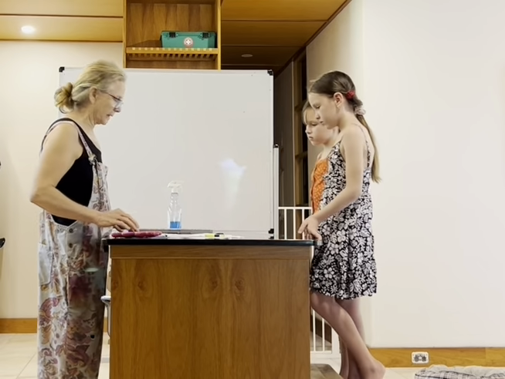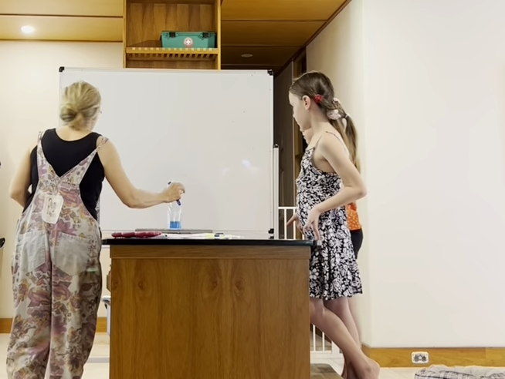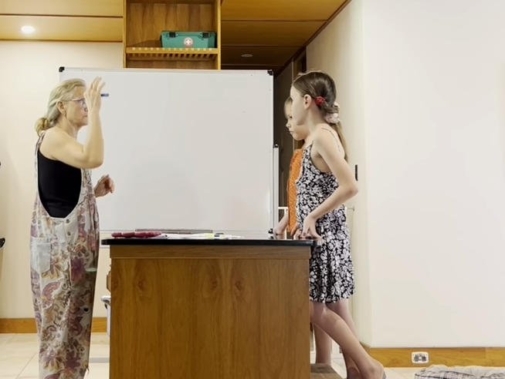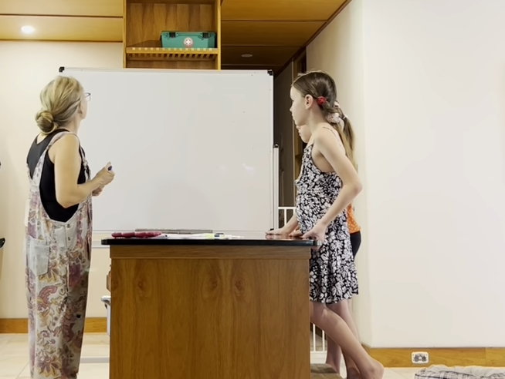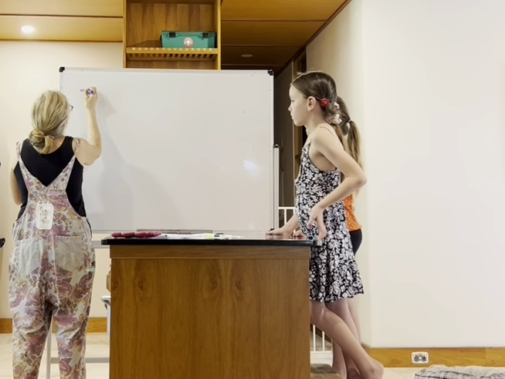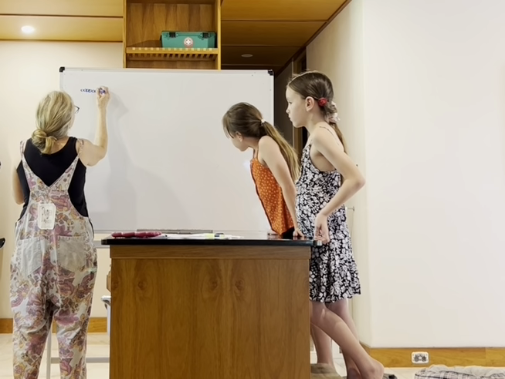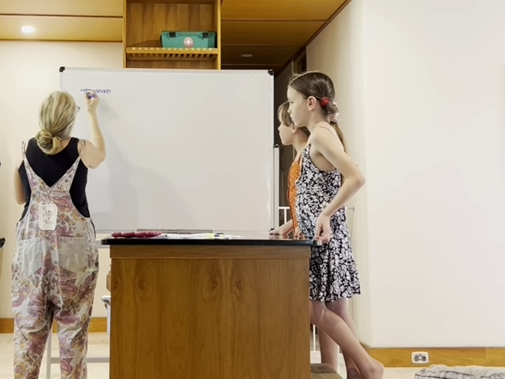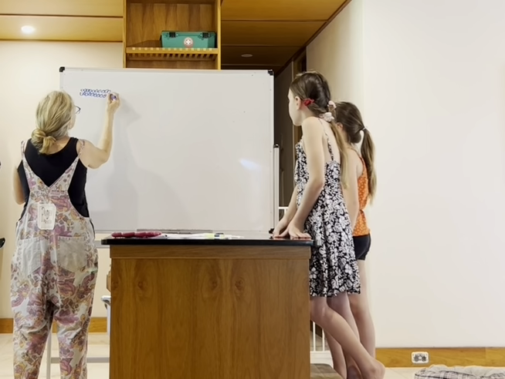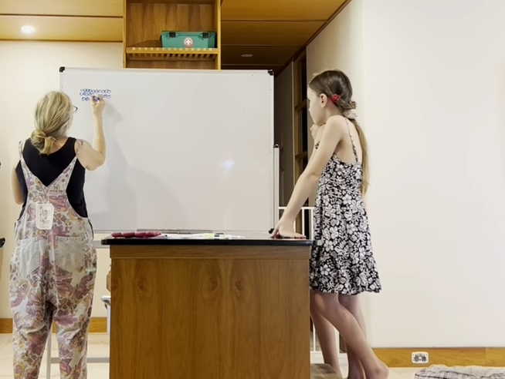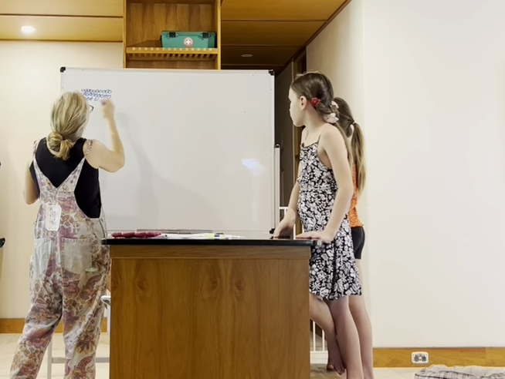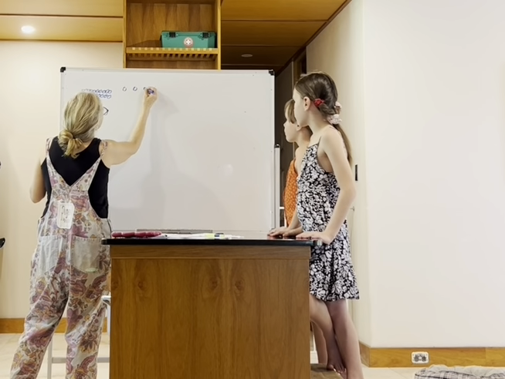Let's have a look at what's happened inside that bottle on the board. That's right. You both saw that the water was rising. So when it's water, this is what it looks like. These are little molecules and they're all very, very close together like this. So this is when it's water. They all sit very close. But when we start to freeze it, these little molecules move further apart.